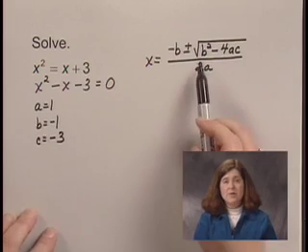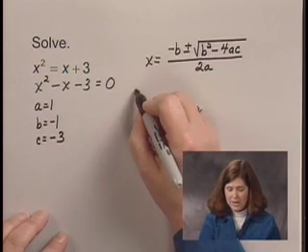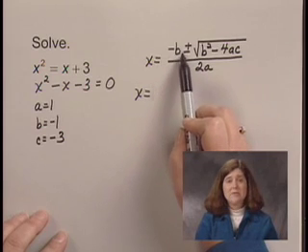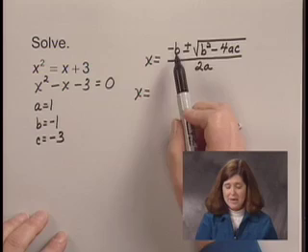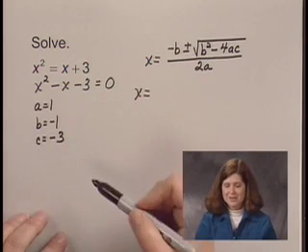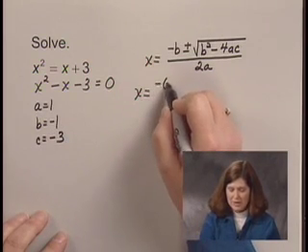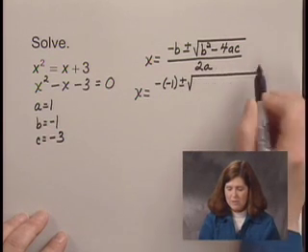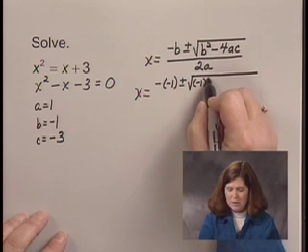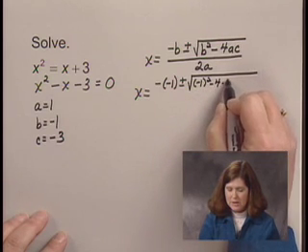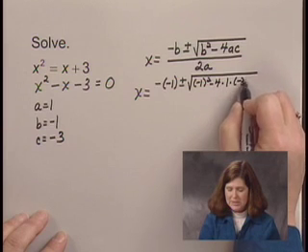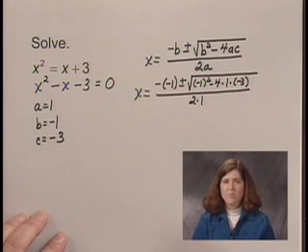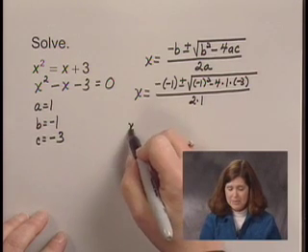Then we substitute these values in the quadratic formula, and we get that x equals the opposite of b, not negative b, because the opposite of b in this case is actually going to be positive. So the opposite of b, and I use parentheses, plus or minus the square root of b squared minus 4 times a times c all over 2a. Now once that's written in carefully, the next step is simply to simplify.